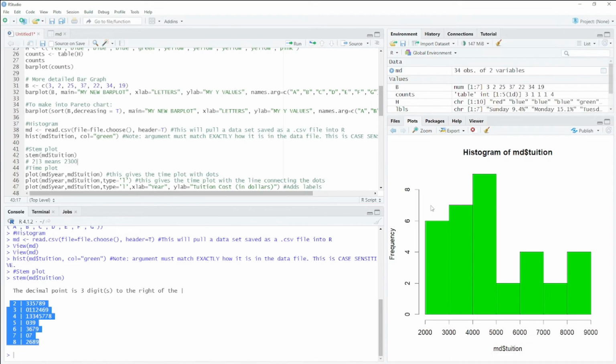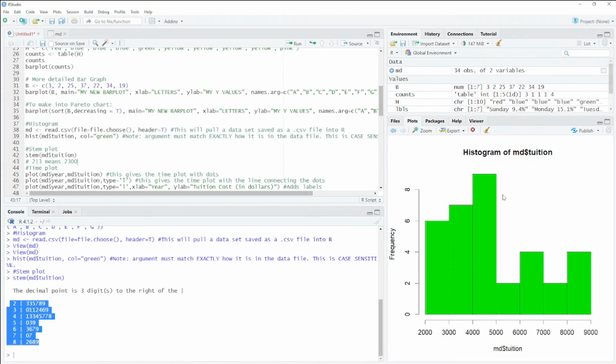If there's a big hump over to the right hand side and it starts to get really small and tail off to the right, we would call that right skewed. If it was the reverse, a big hump on the right and then starts to taper off and become smaller and smaller towards the left, you would call that left skewed.